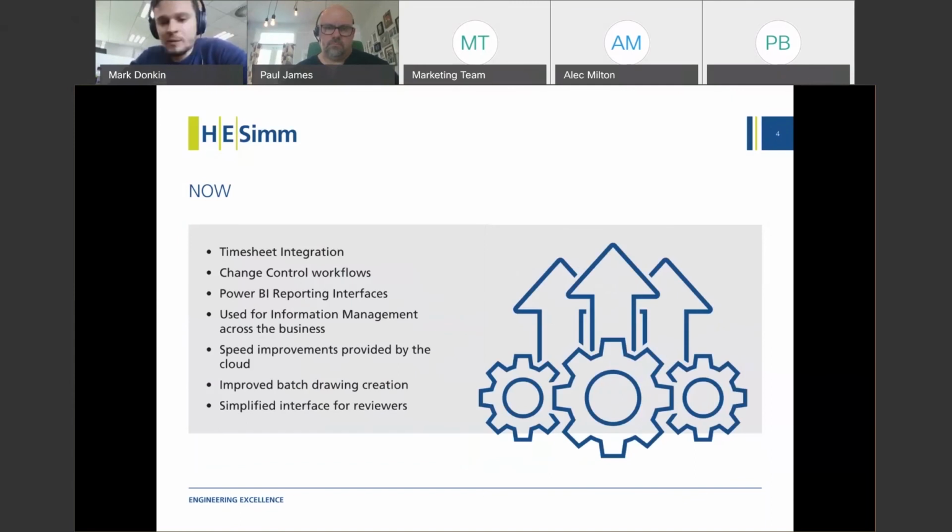So now we've actually got the system and we're using it, I've opened my eyes to the wider information management. It's got my brain going: what else can we do with this? What can we capture? Where else can we be more efficient? So I'm going to be looking at timesheet integration and linking it to projects, linking estimates or proposal costs versus how much time we've actually spent on it. I'd like to start pushing change control through the system. So on a project, it goes straight through to the commercial team and you get your bookend of how much the change is going to cost, the supporting evidence, you do the change, you track how much it is, and then at the end, you've got your substantiation.